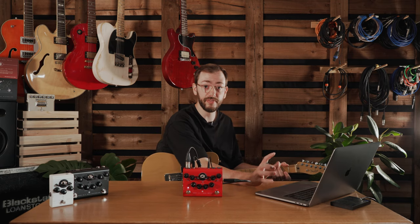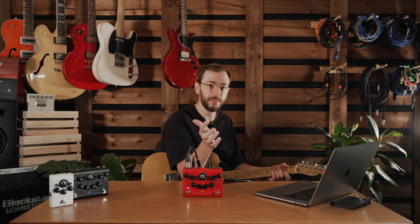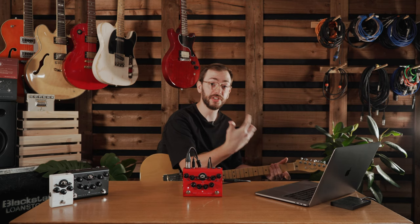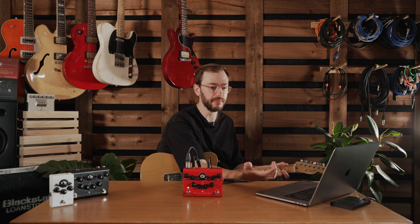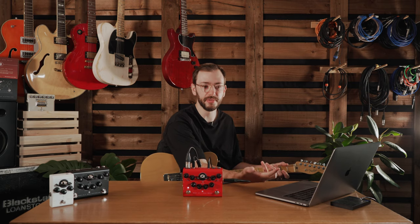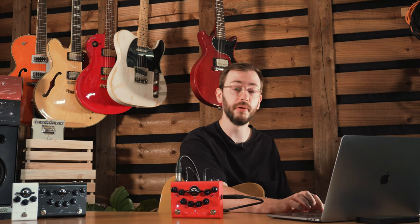Another great sound, kind of in between those two. A bit more open in the top end, but still not tons of bottom end. I think that'll be good for using some delays and reverbs — it's not going to get too muddy. So we'll stick with that 2x12 combo for now.